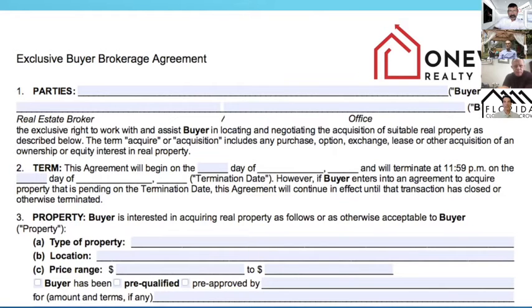Yeah, a lot of buyers, like you said, are a little bit apprehensive about signing this, but you can say this is a document required by my broker. If you can put in a couple other documents too, like an info sheet or something, sometimes they'll sign it. It's a commitment by both. You know, the buyer is committing to use you, and you're committing to help the buyer. So yeah, if you can get it signed, it's great. All right. Great. Arlindo, yes.